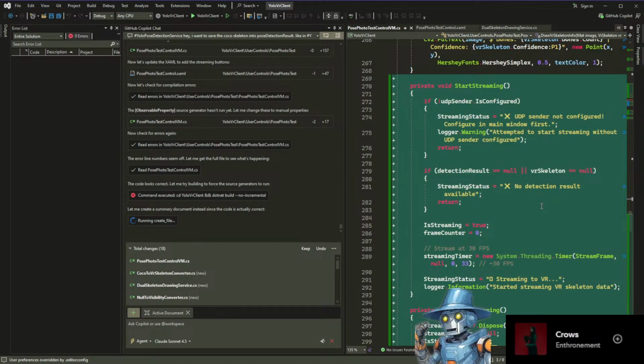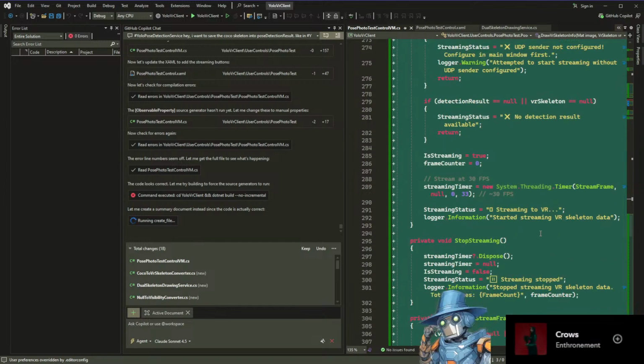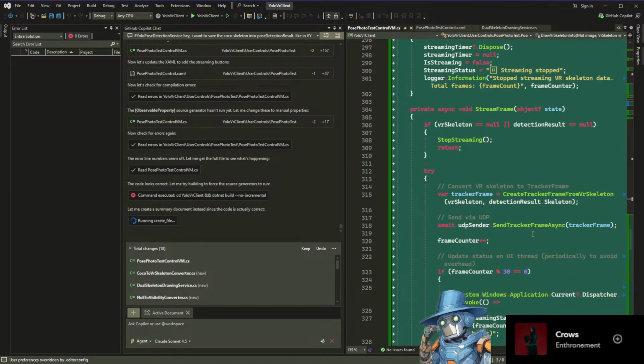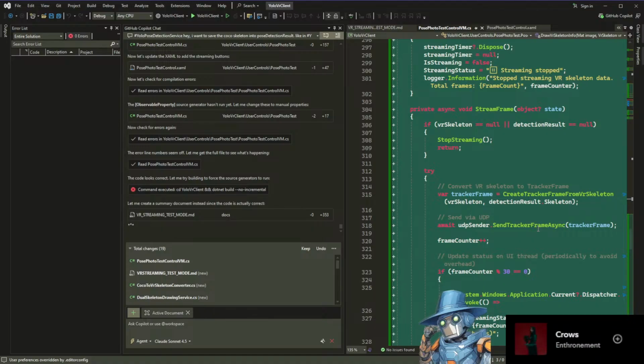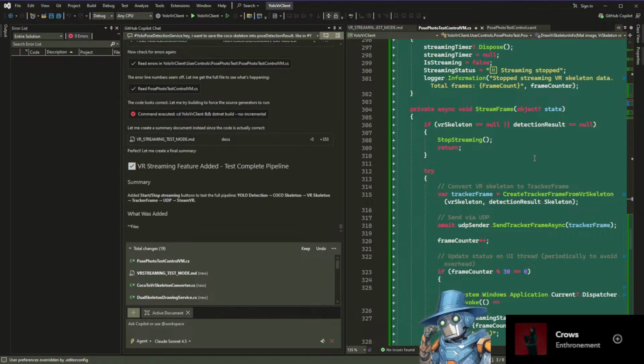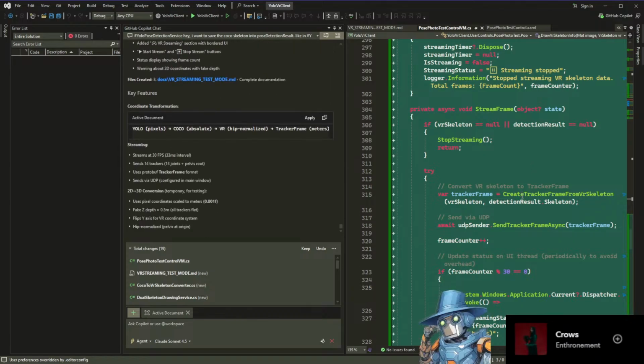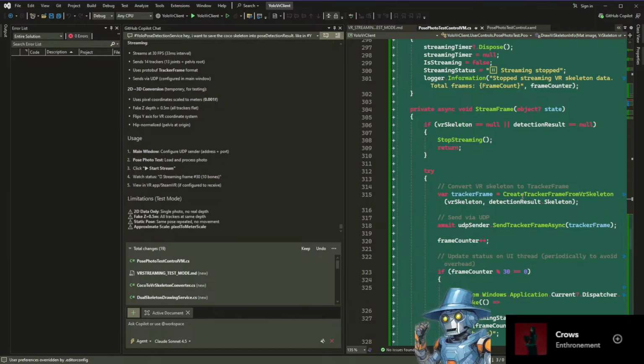Detection result via result. Stop streaming stream frame. Create tracker frame from skeleton. Well, this is a static. Oh wait, no, this is just a method.